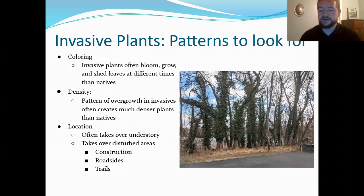But you can see it here in winter, it's a very different color. English ivy stays green throughout the winter seasons, and against the gray brown of the leafless trees, it really pops out. So in this setting, you can really notice it quickly and identify that pattern as an invasive plant. Another thing is density. Again, because they don't have native predators and often grow explosively, they tend to grow in very dense patches, whereas their native counterparts are fighting tooth and nail within the ecosystem to grow as much as they can, but it often happens sporadically, only in places that fit for them.